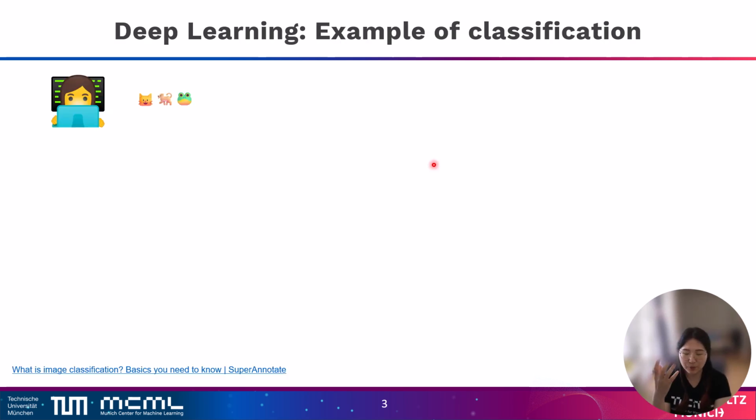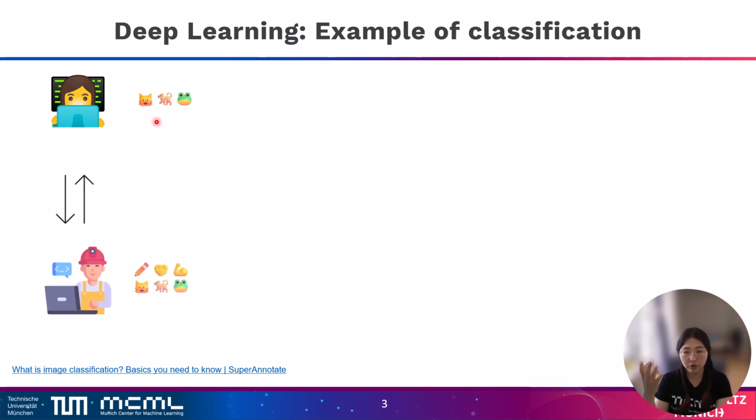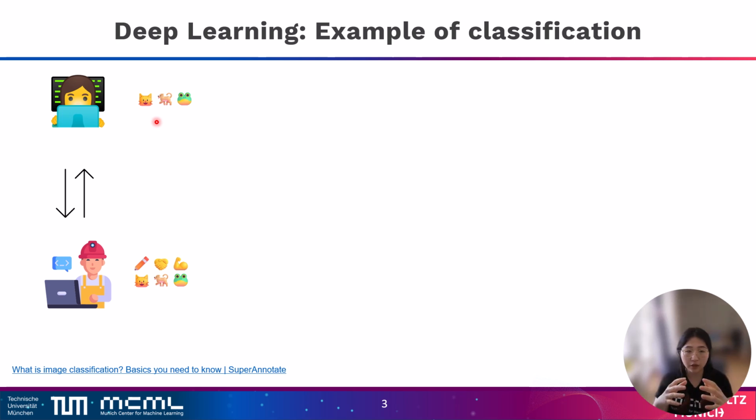Now, a more specific role for you: you are a vision engineer focused on image classification. Now you want to classify pets. You have a task like classifying the dog, cat, and frog in the picture. What you need to do first is think about the requirements for labeling the data. Once you design the requirements, you hand them to another department, maybe called the data labeling department, and they will label the data according to your requirements.